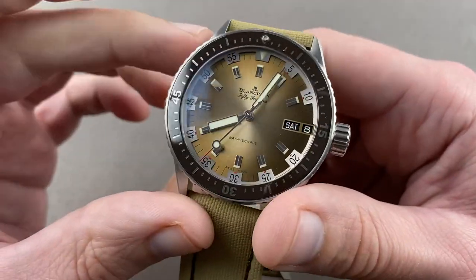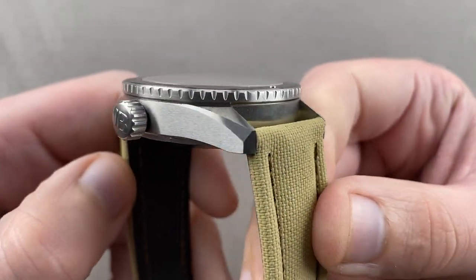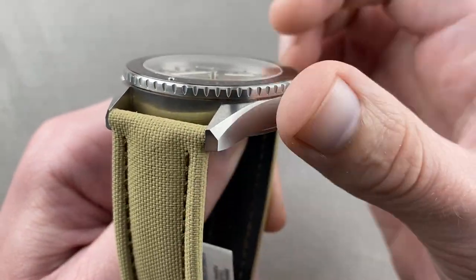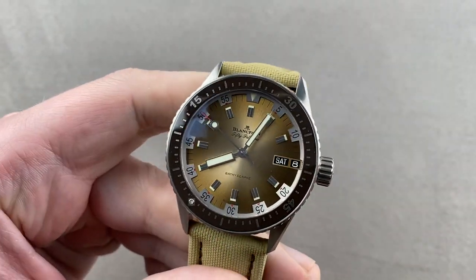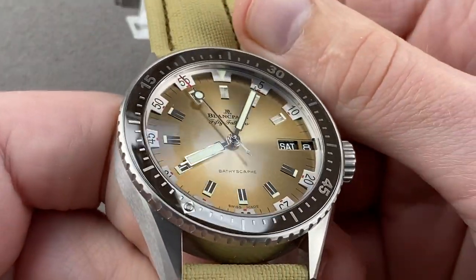It is based on the Bathyscaphe, which means it is the more traditional-looking case between this and the 5015. This is a little bit smaller. You can see it's minimally beveled, squared off at the end of the lugs. The case is simple. The crown has no guards, and it is a big crown profile. It has a wonderfully crisp bezel, which is 120 click, and you can see the dial is nicely layered.